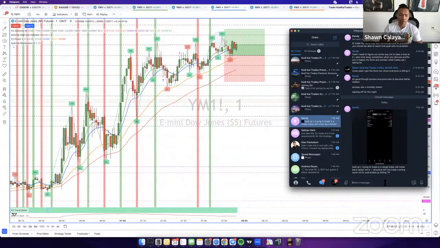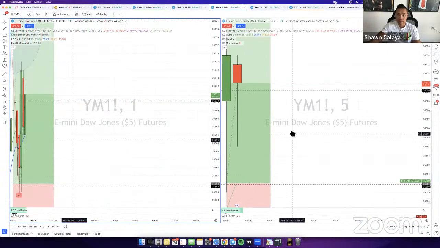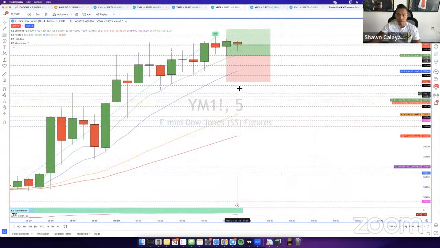So yeah, it's all good and you learn from it. But as long as the criteria is met, then you'll be fine with identifying where the trade's going to go. For example, if you have a buy entry here, price is still running, or was it 5 minute? We have an entry over here that's currently running right now, right? Price is ranging, but the criteria was met. Price pushed up, retraced right here, entry happened right here.